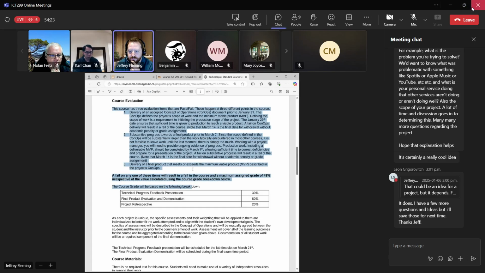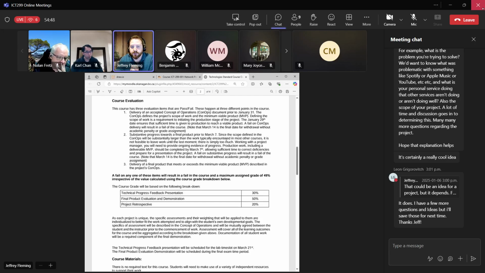Now, these 3 items are pass-fail, meaning that if you deliver them on time, on the date that is indicated here, you will pass. If it is approved by all 3 of us, you will pass. If not, at that point, it's going to be a fail for the course. It's going to result in a failure for the course.